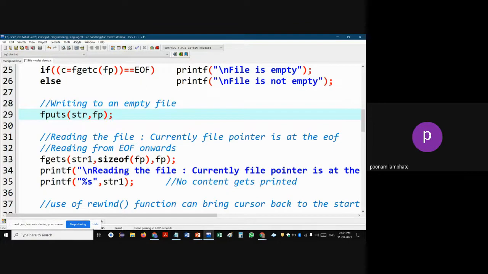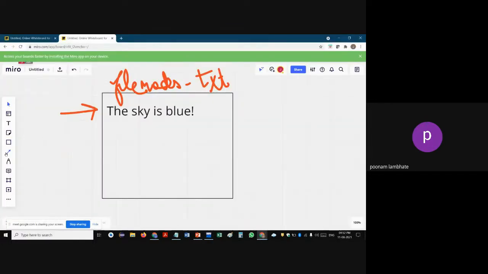Okay. Now I'm going to read the content of the file. Now tell me one thing. I have written this much content in my file. Now where will the file cursor or the file pointer be? The file pointer will be after this exclamation mark, right over here. First I wrote the character T, so the file pointer came over here. Then it came after this, then here. Then the file pointer came here, here, here. And as soon as I write a character, the file pointer will move ahead. We know that. So that is how after writing this whole string, the file pointer has come over here, after the last character.